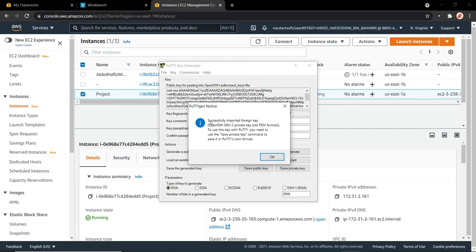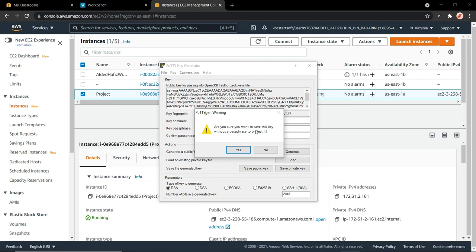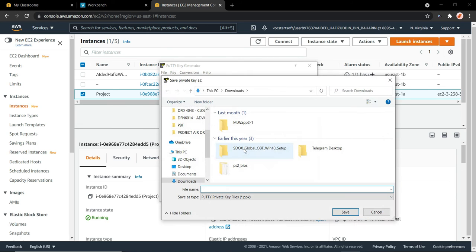Okay, this is the notice that our key pair is successfully imported. Click OK. For now you can click save private key. Are you sure you want to save this key without passphrase to protect it? Click on yes.